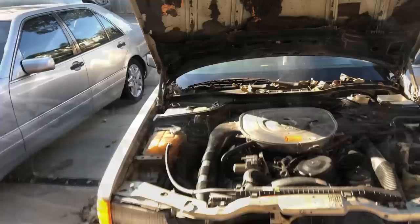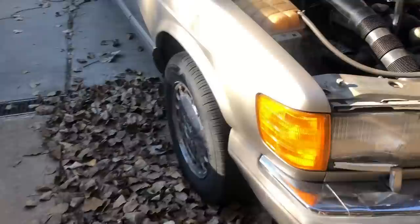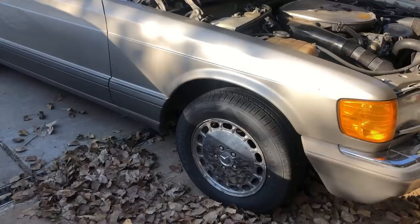Ha! We can't prove it because the battery's missing. I took the battery out of this one to put it in that one over there. Yeah, okay. But she runs great. She does run great. The body's in good condition. The paint needs work. Did you notice something different on this side and that side? Look at the wheels. Nice and shiny. Nice and chromey, nice and silvery.